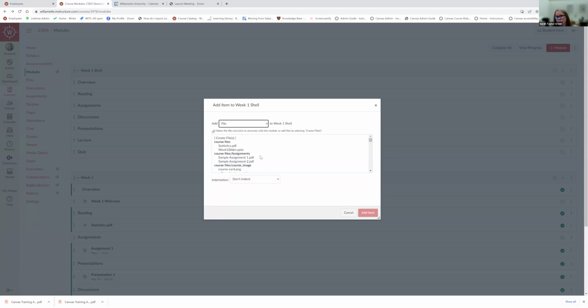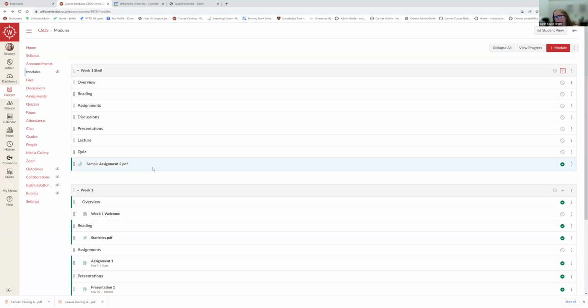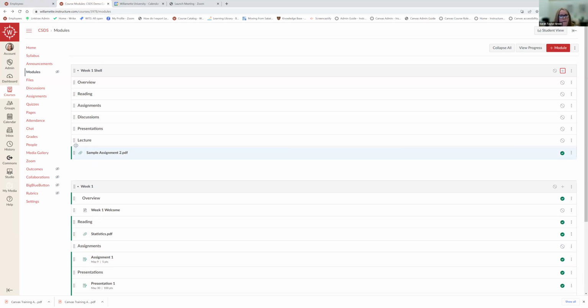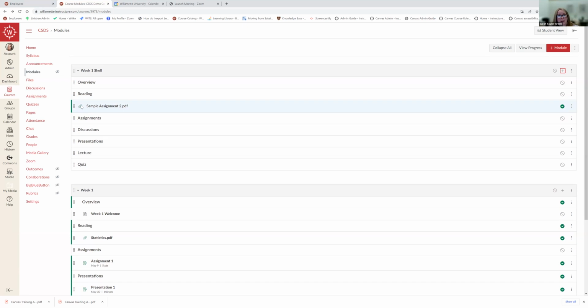And all of my files for my course that I have in my whole Canvas will show up. So let's say I'm just going to add sample assignment here, just to have a file. And there it is. Anytime you add content to a module, it shows up at the bottom of that module. So you'll need to drag and drop it where you need it to go. You get this little crosshair here and you can drag. I know I was calling this reading, but I'm just going to nest it, even though it says a sample assignment, and you would nest it under where you want it to go.